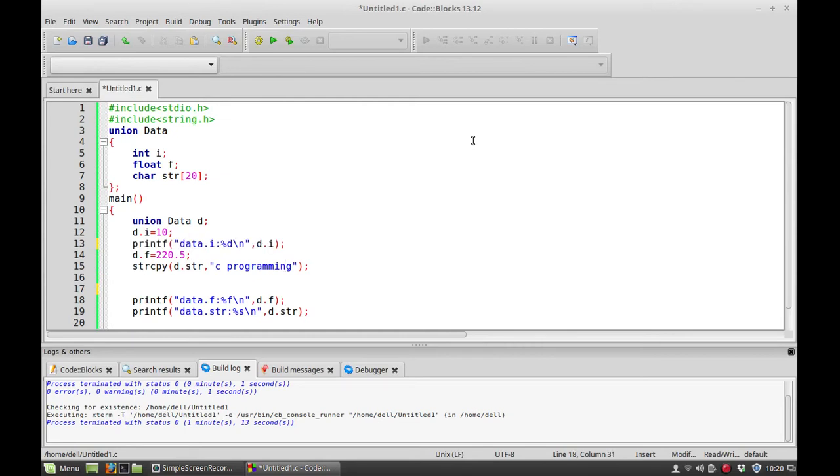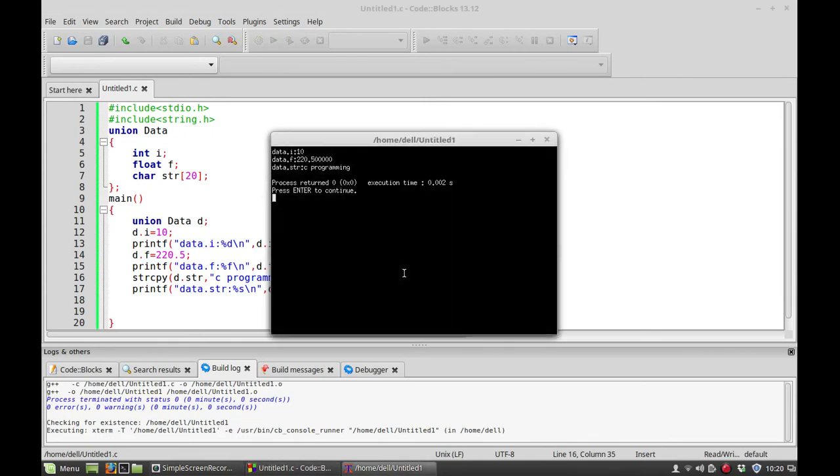Now the second line, cut, assign the second value, then print. Assign the third value, then print. So now the final result is in front of you.